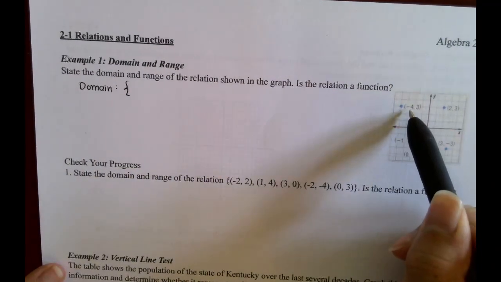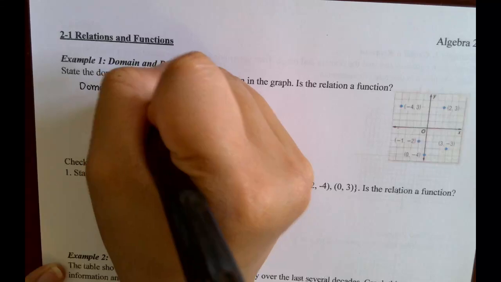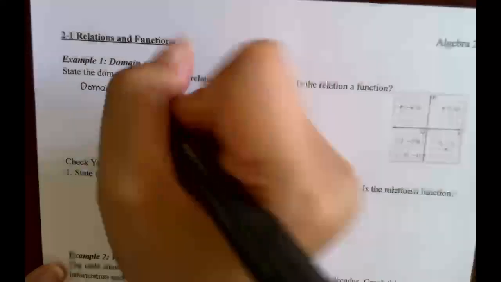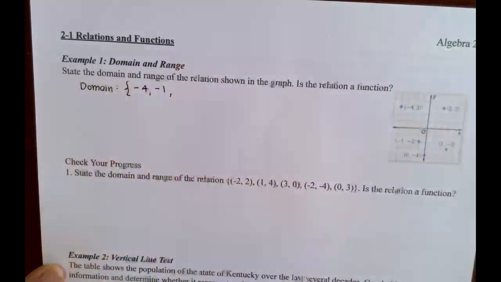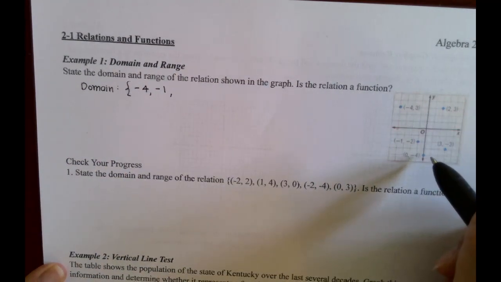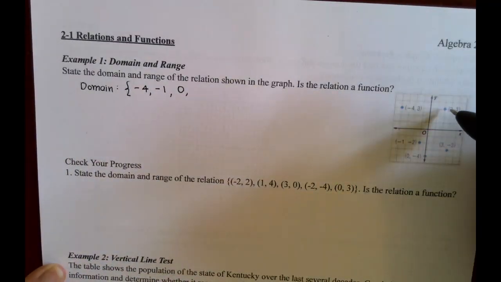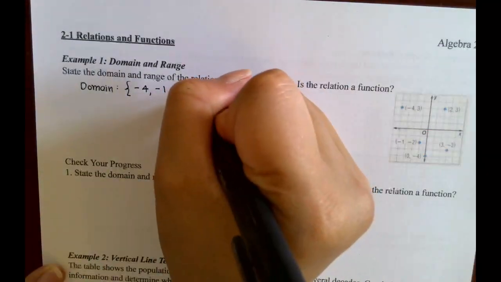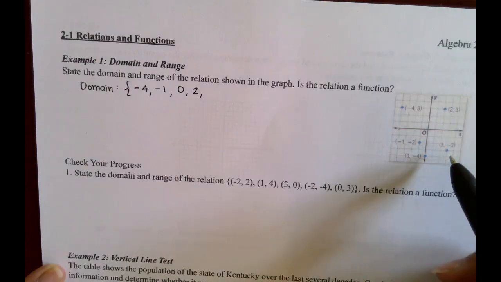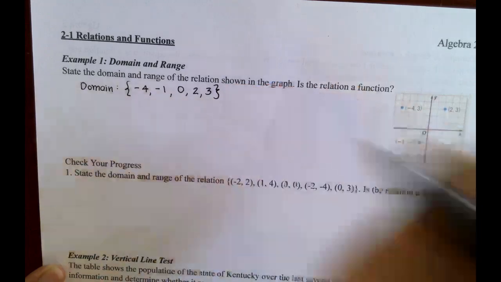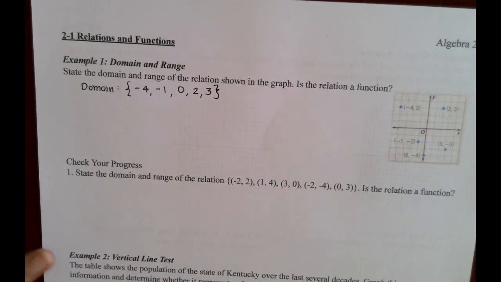So the first one is here at -4, 3, so the x value is -4. The next one I see here is -1, -2, so -1 is the x value. This one here is 0, -4, 0. Then the next one here is 2. And then the last one here is 3, -3, so that's a 3. Okay, so that's all of their x values here.